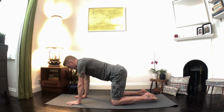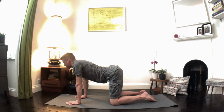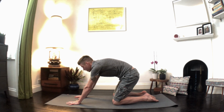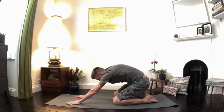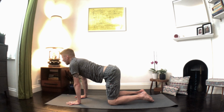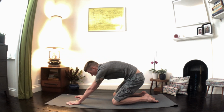Again, spread the fingers nice and wide. We're going to inhale as we drop the belly down, roll the shoulders back and look forward. And as we exhale, we're going to round into the spine as we draw the belly in, and we're going to sink the tailbone all the way back down to the heels. Inhaling as we lift up. Draw the belly down, roll the shoulders back and look forward. And as we exhale, round into the spine and sink the tailbone down.